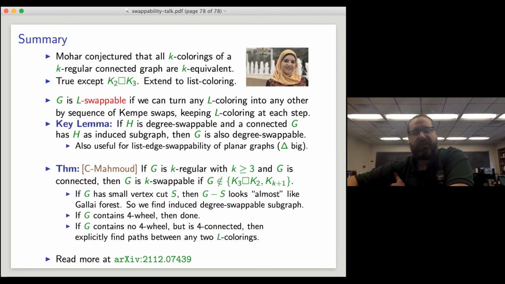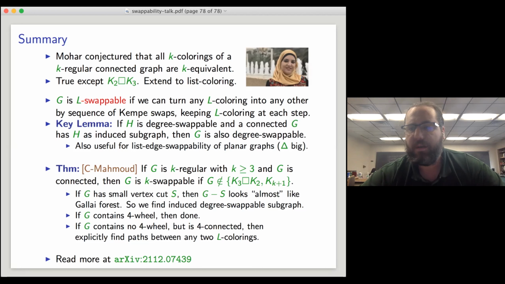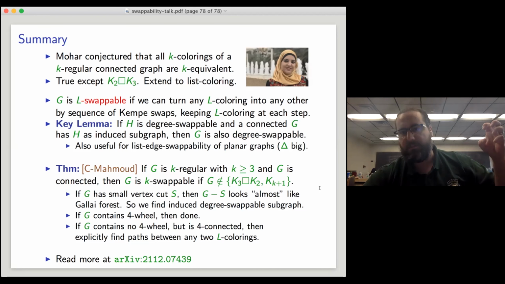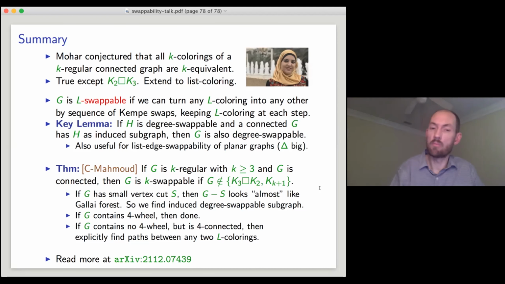So okay, I'll ask a question. So these exceptions that we get are basically, the problem is not necessarily with the list coloring, but it doesn't work with just regular colorings in general. Is there any kind of extension of that, or some way to avoid that kind of redundancy back to just regular coloring? Yeah, so I think I understand your question, and if I do, I think the answer is yes.